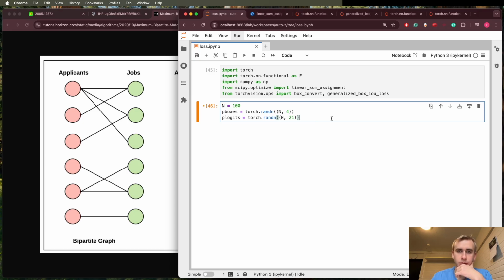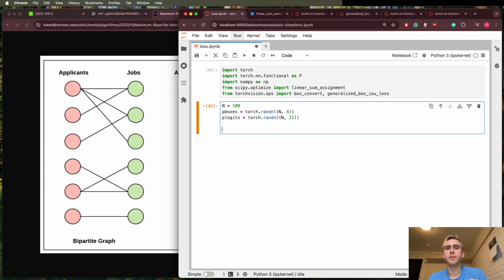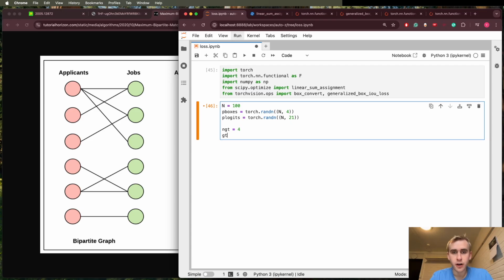So that's what we predict, and then we will have some ground truths to match this with. In this example, let's say that we have 4 ground truths, and our ground truth boxes will be of shape number of ground truth boxes by 4.